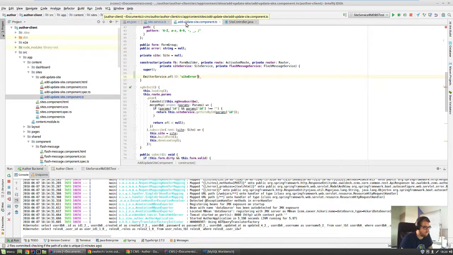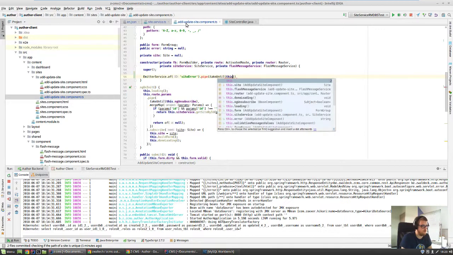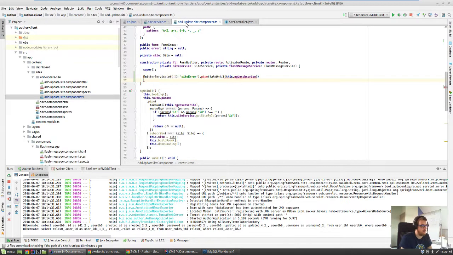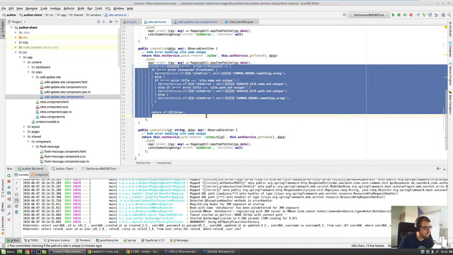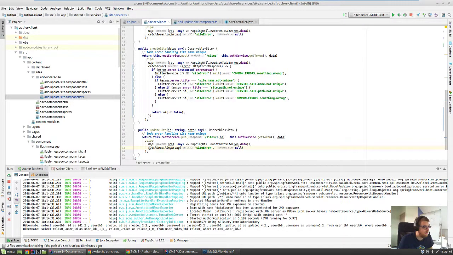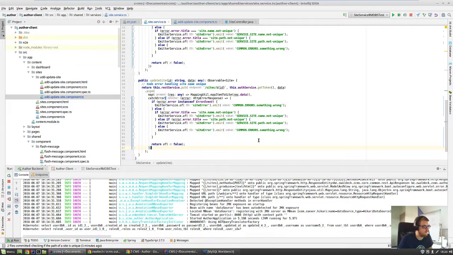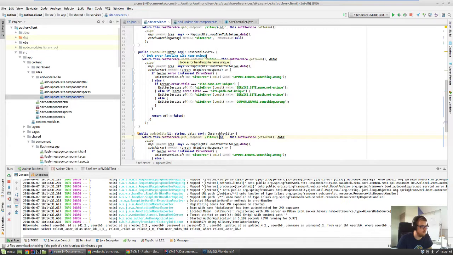We need to pipe take until this.ng and subscribe. We just say error, which works. So this will catch then every error we can have. So in here we as well can go like this, and we catch it for the update as well. So I can remove the to-dos.